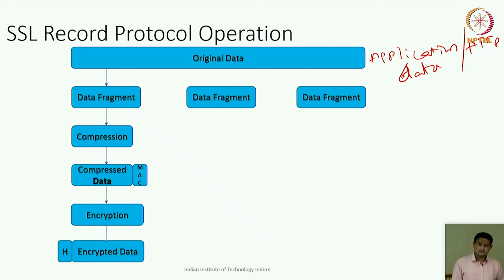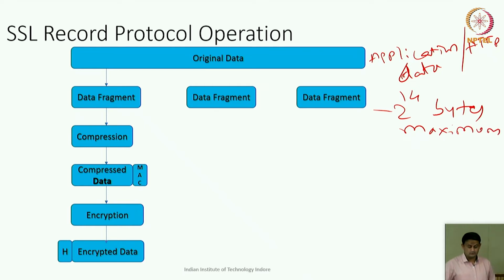SSL puts a limit on the quantum of data that can go inside one fragment. That turns out to be at most 2 to the power of 14 bytes. So in one fragment, you can have this many bytes. This is the maximum limit, so you cannot carry beyond that.